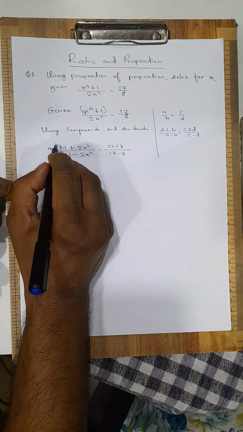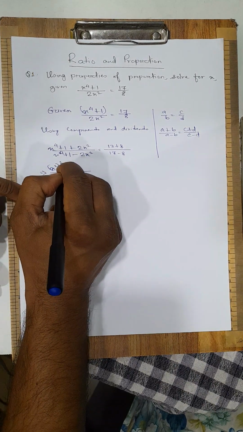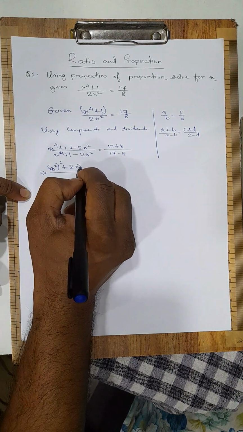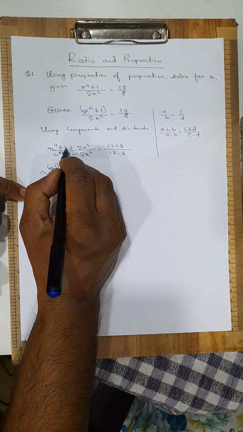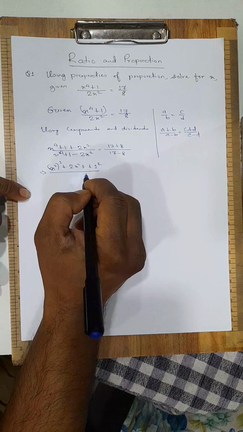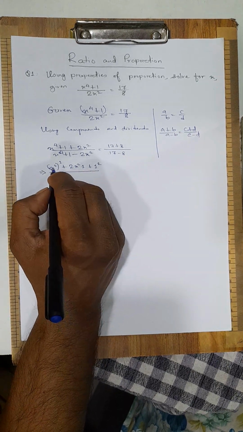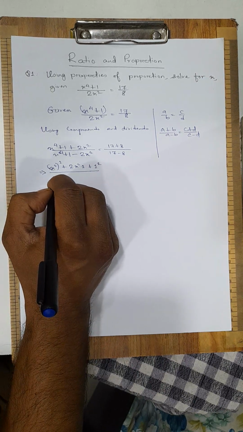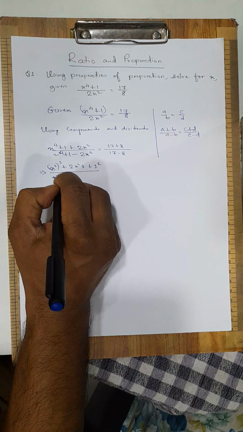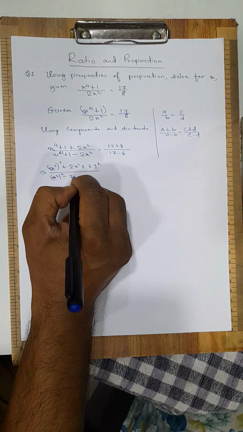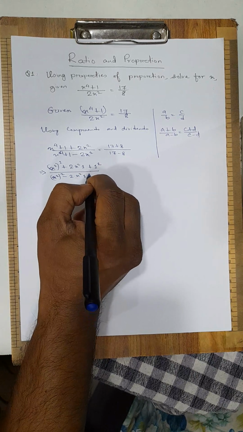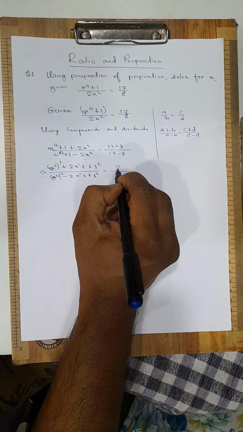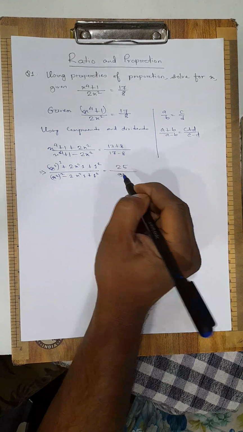x to the power 4, this can be written as x square whole square. So middle term is twice of x square multiplied by 1. Then third term can be written as 1 means 1 square. So we are comparing this with a square plus twice of a b plus b square. And denominator can be written as x square whole square minus twice of x square multiplied by 1 plus 1 square. On the right hand side you find this is 25 divided by 9.